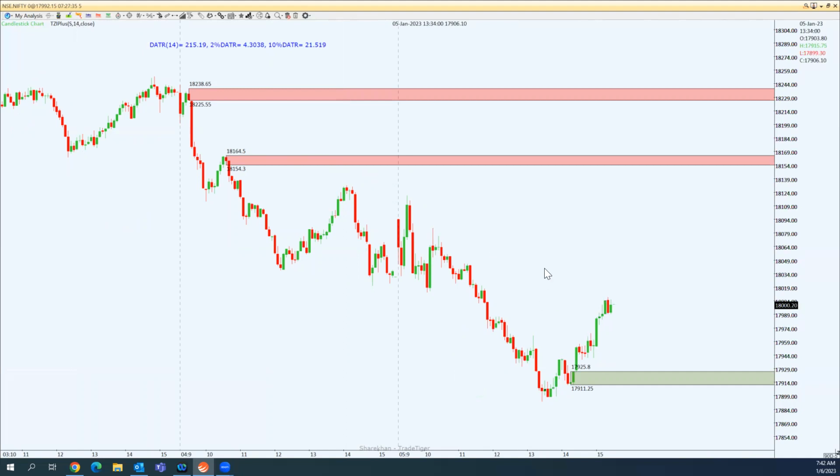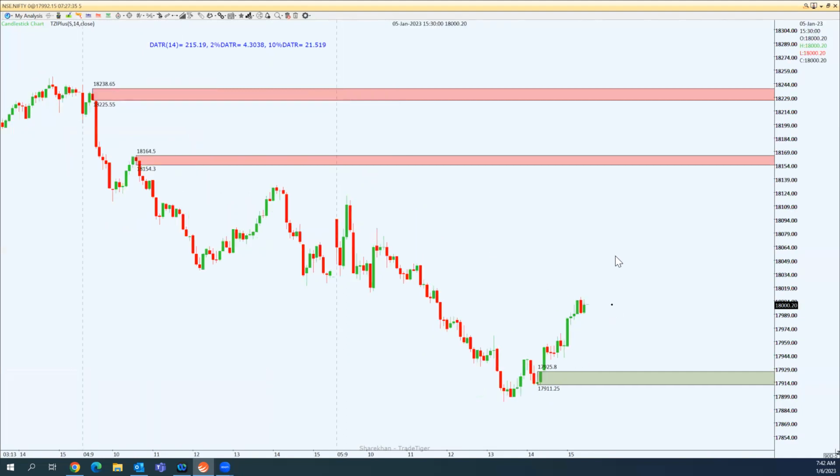Maybe you need to be a little patient, and during the day, if it forms any small swing high or swing low, you need to connect the lows or highs to see the trend, and you need to trade. Otherwise, wait for the levels to reach. Once it comes to the demand area, and if you see a red candle, go for short. Or, sorry, if it comes to supply and you see a red candle, go for short. And if it comes to demand and you see any green candle, then go for long. This is on Nifty.